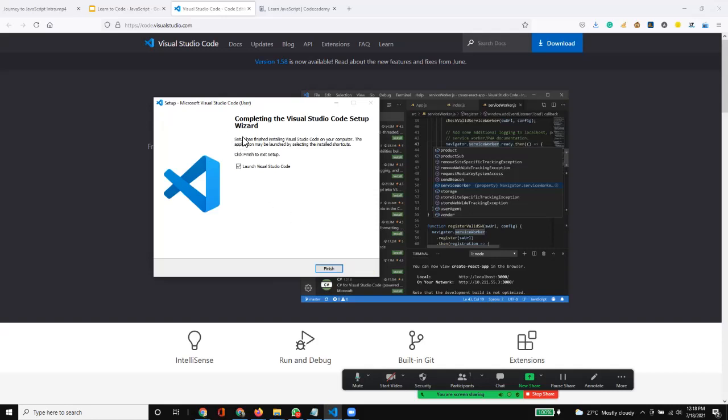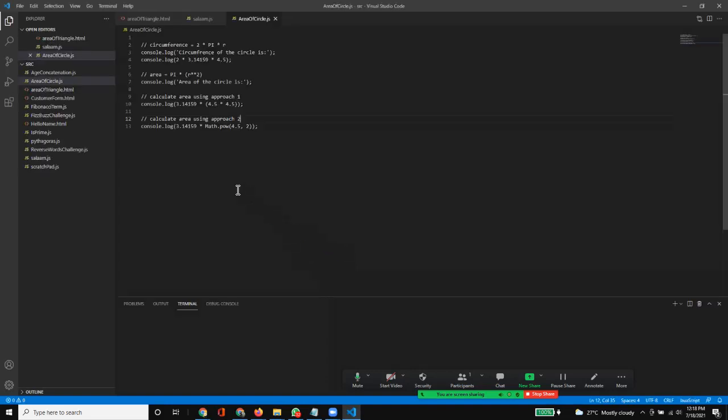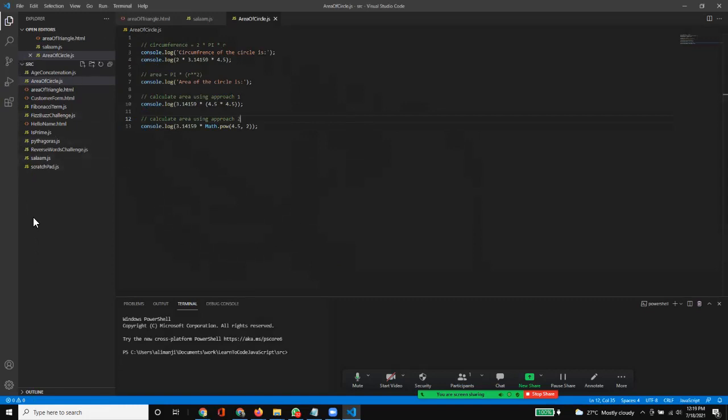Okay, the last step tells you you're done, you're all good to go, and you can check this box on the last page here so that it launches Visual Studio Code to confirm that you actually have installed it correctly and that it's functioning. So we're going to do that by clicking Finish. Visual Studio launches. I have installed it before, so I don't see the welcome screen. You might see the welcome screen that talks all about Visual Studio and the current version and what the features and functions are. Read that carefully, get familiar with Visual Studio Code. We're not going to walk through the different IDE features here, but now the purpose was really just to install it, and we have it installed here.